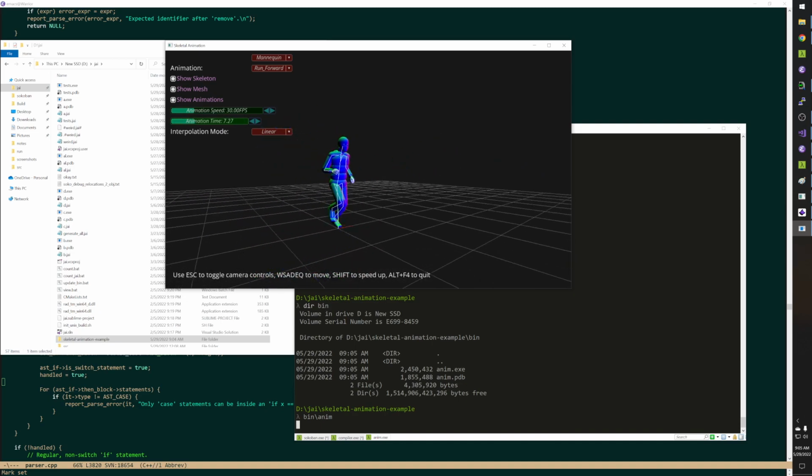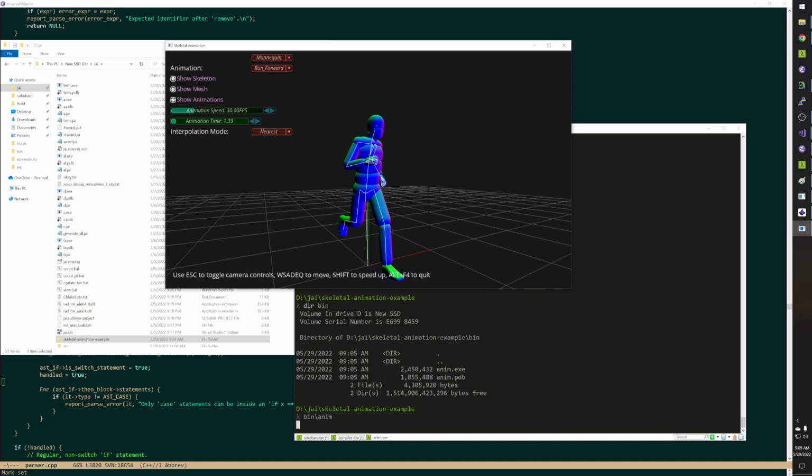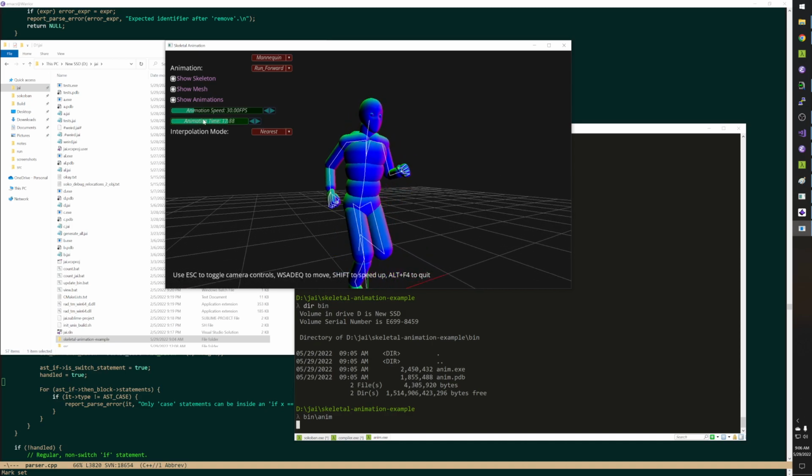Okay. I see. Nearest is okay. Nearest means, I guess this is a very high frame rate animation, because with nearest it should look snappy and choppy.